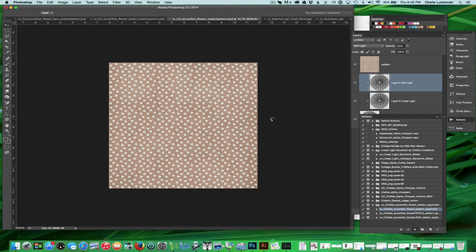First thing it does is chop it up in little pieces, and then it applies those little pieces, morphing them to all of the crevices in the flower. And just by nature of how I wrote the action, it turns out you don't get to see it till the very end instead of being able to watch it as it goes. It made it work much more quickly to do it this way.